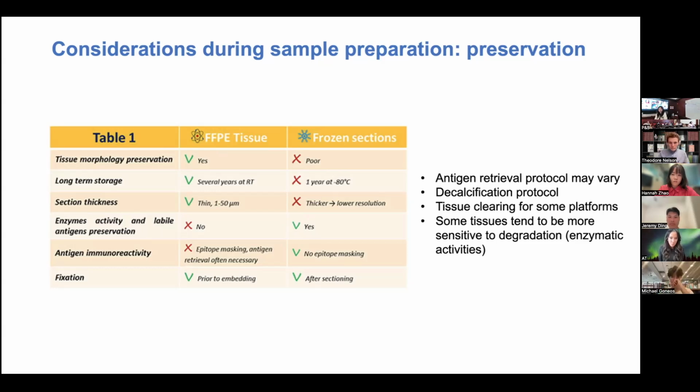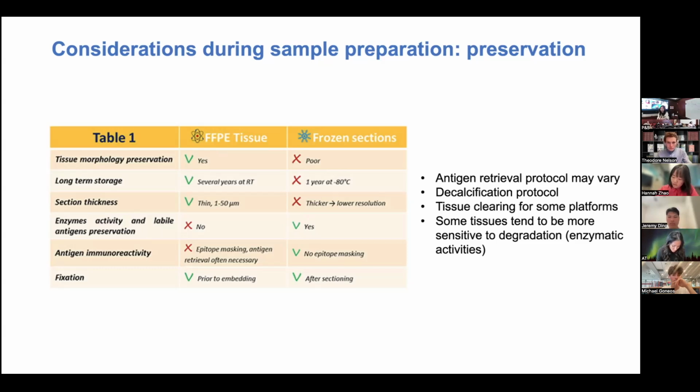There was a very interesting paper in spatial where they went back to tissues from 100 years before, like Spanish flu tissues that were in formalin, and ran spatial transcriptomics. So FFPE is a really easy way to store archival tissues and run spatial transcriptomics and have really good structures, although your RNA quality is not going to be as good. Or if you're very interested in cells that are very sensitive to this type of degradation, FFPE might not be the best preservation method that you want to have.